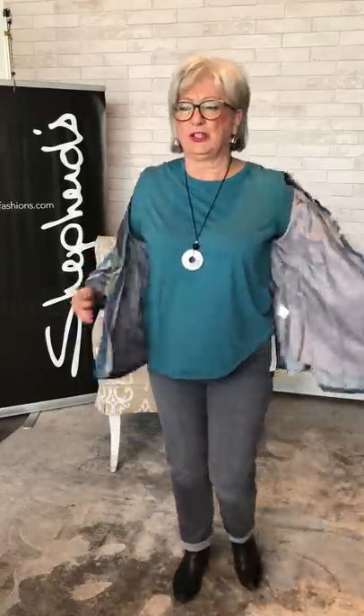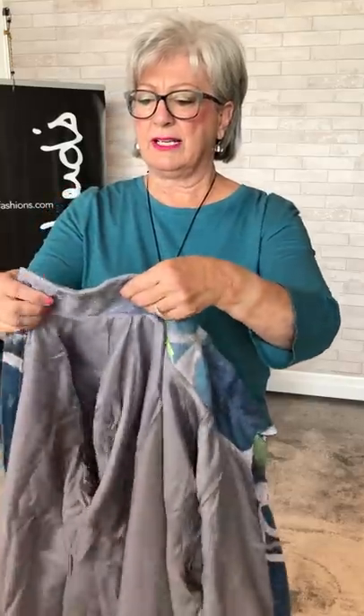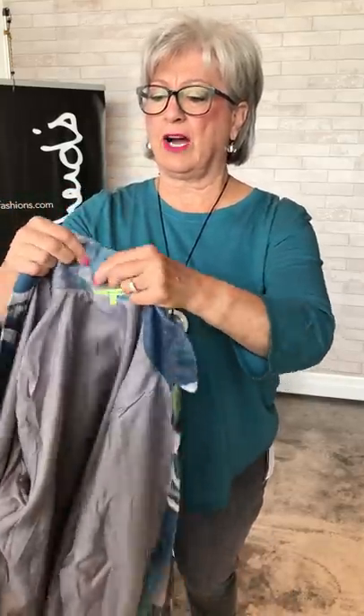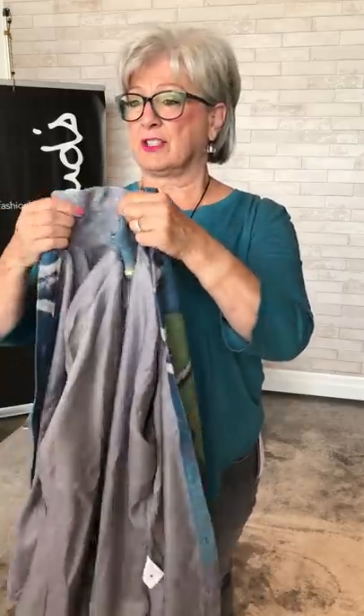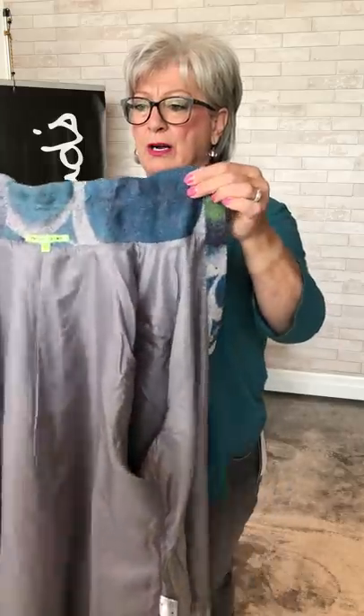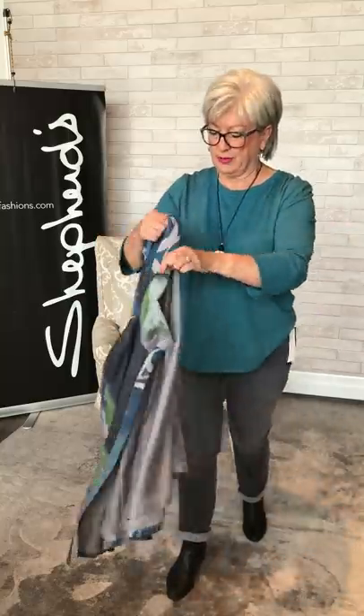You can make the collar as perky as you want — make it tighter around your neck or straight out. I didn't know that until I was putting it on. I love this jacket with the gray jean. We've put it with black and it looks great with denim. But this new gray Lisette jean — we've been restocked, it just came in yesterday — looks really nice. This jacket is a size large, the t-shirt is also a large, and the jean is a 12. Look at all the blues in it — royals a little bit. And I'm going to put it on with something else and you're going to be quite surprised.